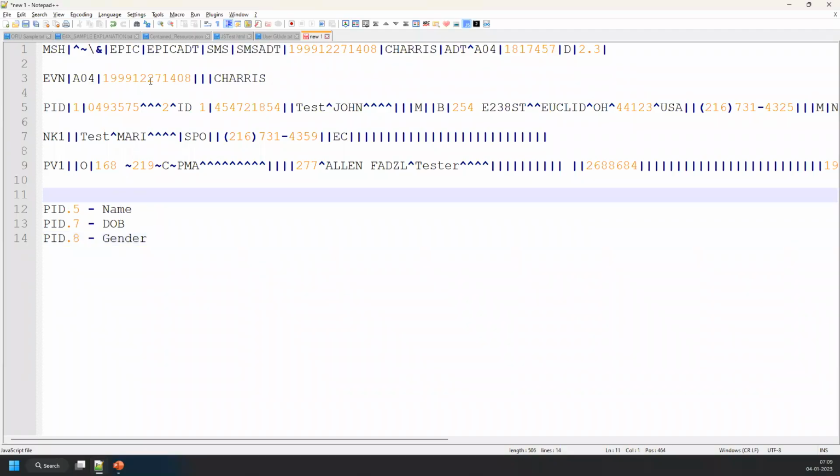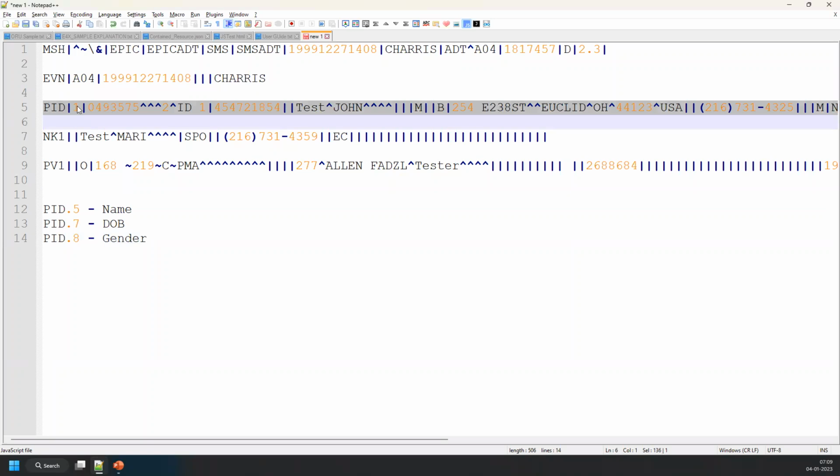Okay, so this was the example that we were looking at yesterday, and we understood that every HL7 message segment has fields, and whatever is held between two pipes is called a field. Now, when you look at certain data elements, you may see that data is further broken down and separated with the help of this symbol called a caret, right?